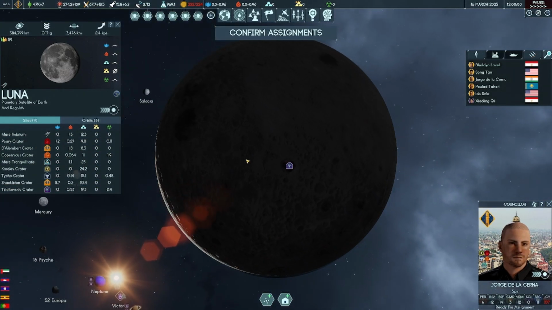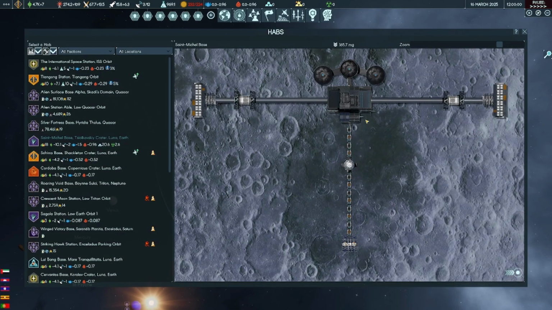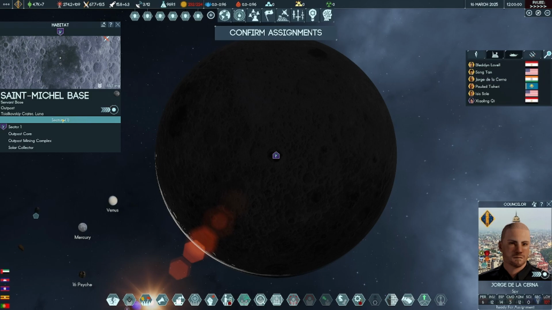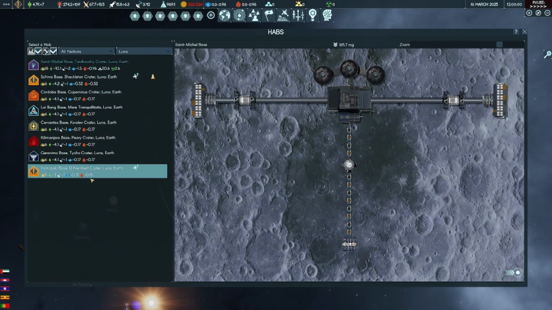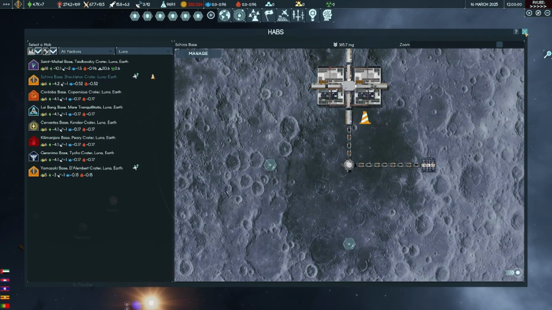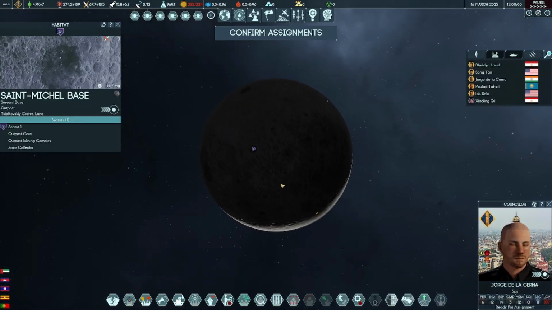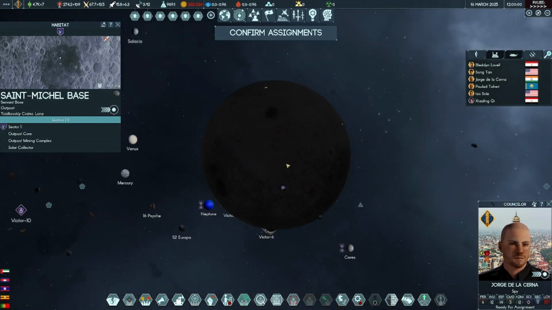This is their base on the moon. Show it to me. They do have a mining complex up. They're just slightly ahead of us because I believe we are not far behind Luna. Our base is being built. This will be finished. 22nd of March is just around the corner. Is it worth sending a counselor to the moon to do moon stuff? I feel like the answer is going to be no.